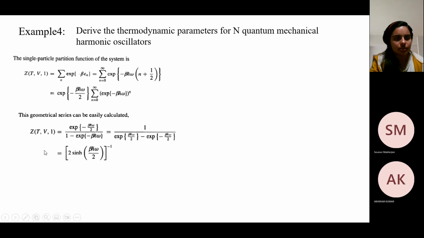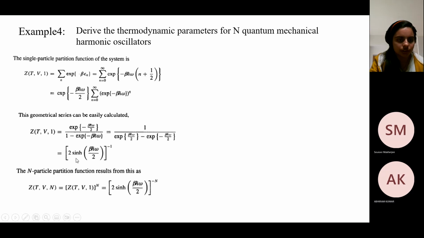So now if you have the expression for the partition function for one particle, then for n particles you have it to the power n. So when can you do this? Is it always okay to use this relation, that you do it for one particle and then raise it to the power n to find it for n particles? Is it always true?